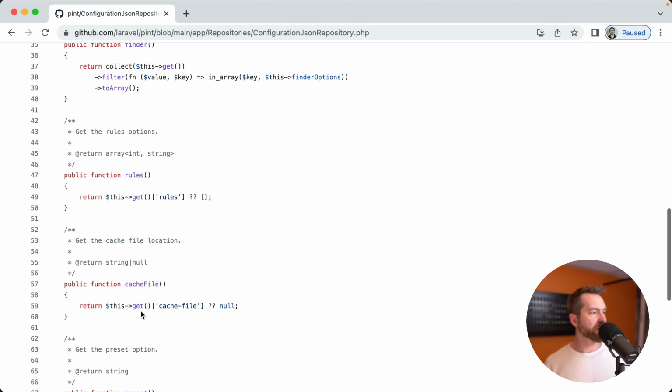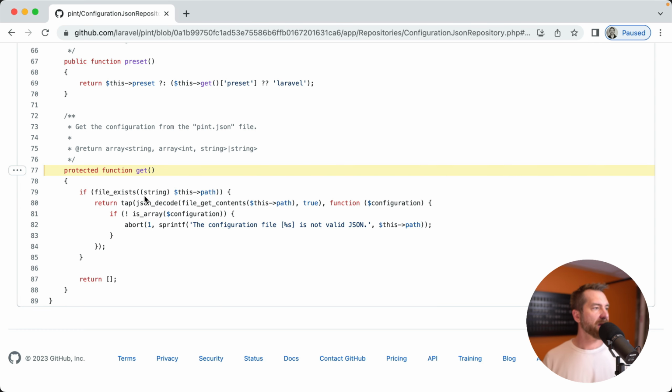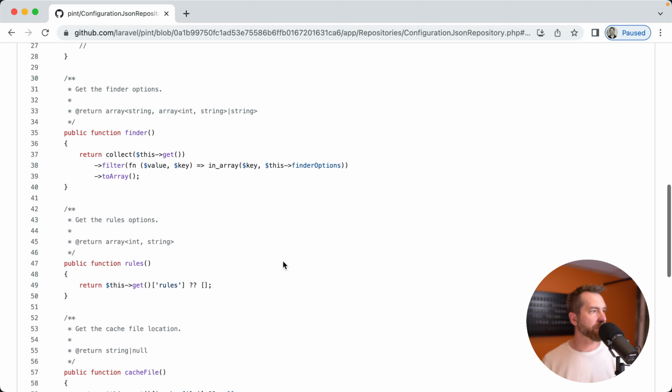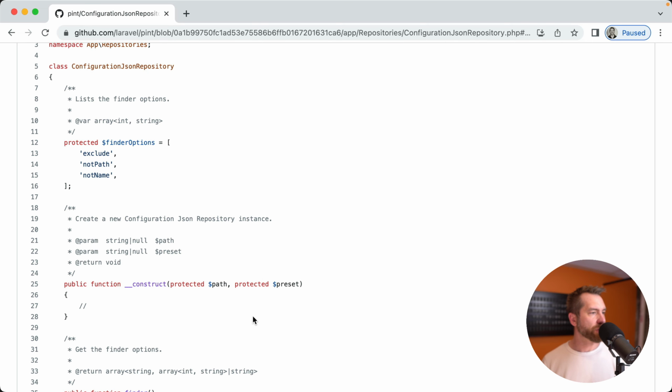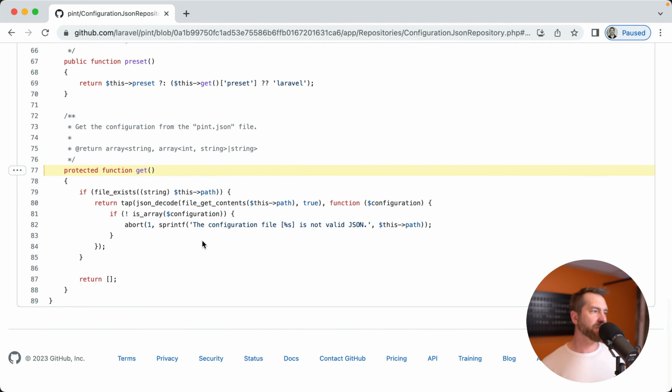Collect this git. All right, what does git do? Get on down there to git. There we go. Okay, if the file exists for the path, they're going to decode it and make sure, of course, that the decoding works, and otherwise they'll abort that it's not valid JSON. Okay, so where does path come from? I'm just curious. It gets injected. I don't think we need that to be injected. Okay, I think we need to do something pretty similar to what happens here.